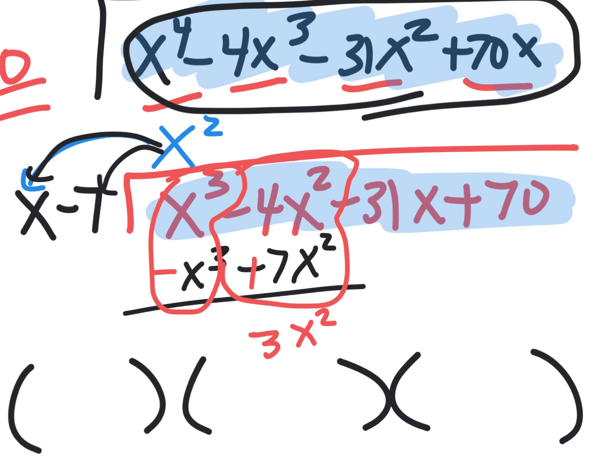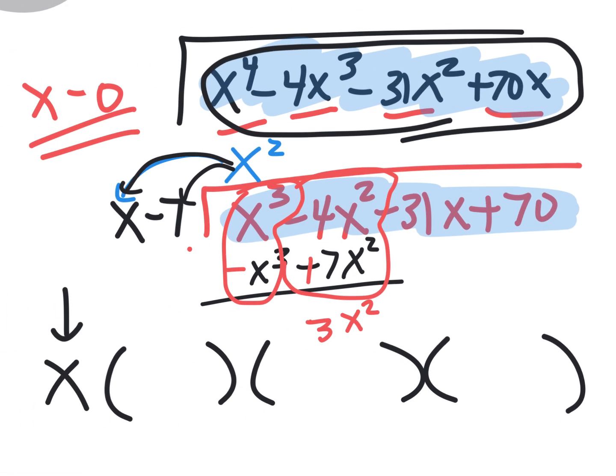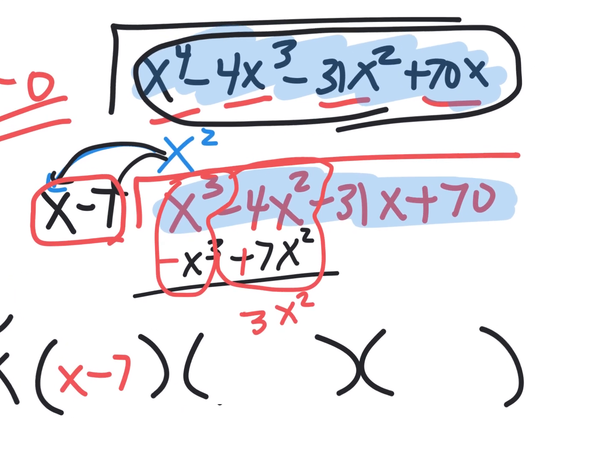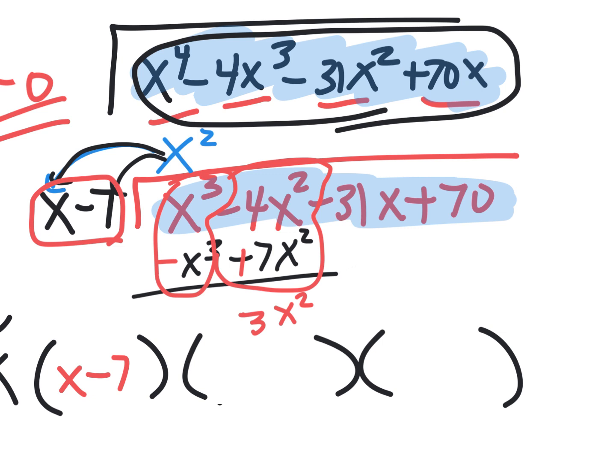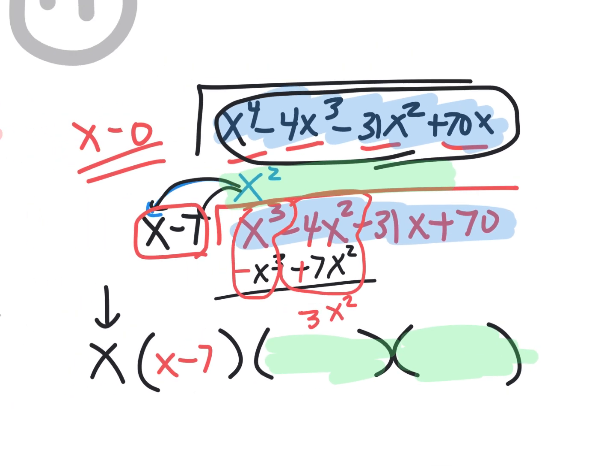And then I'm going to just keep on going. And remember that x minus 7 is one of my factors. They said so. So I'm putting it here. And then when you get your final answer at the top here, I'm going to highlight it in green. Up here, that's the thing you're really working on, the highlighted green area. Once you get that answer, you're going to factor it here and here. You're going to just keep factoring and factoring and factoring this thing. So there's some help on long division of polynomials.